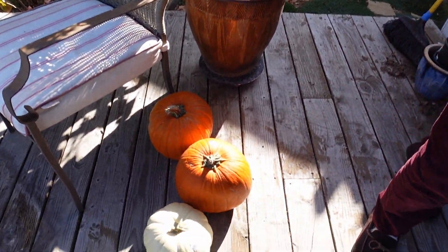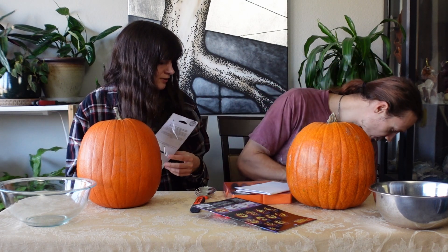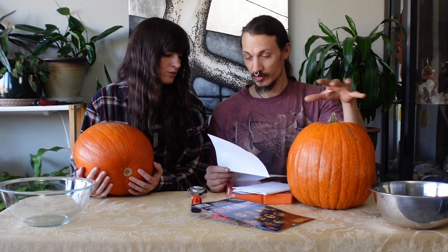They're like 500 tons. Super goop scoop! This thing says to carve a hole in the bottom of it. Carve a hole in the bottom? Why would you do that? So the top remains intact and then you just put it down over a candle? Or like a string of lights because people do that now? Should one of us do the bottom and one of us do the top and see if it really matters?